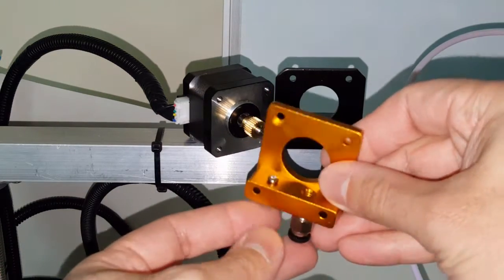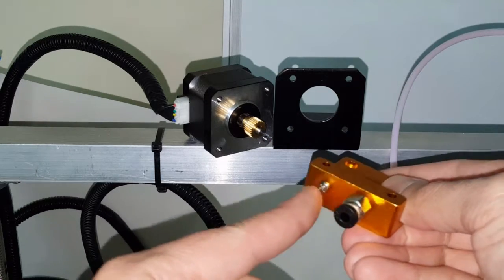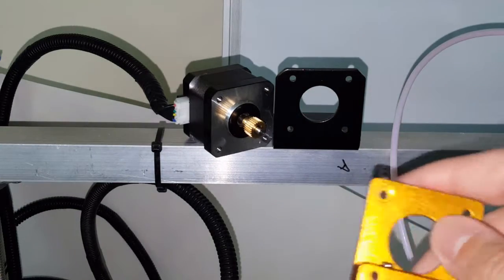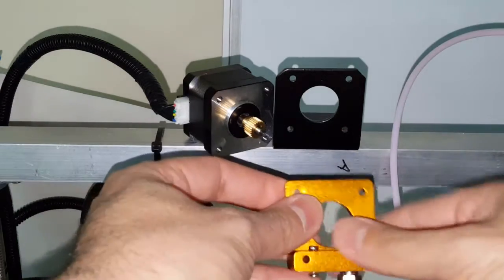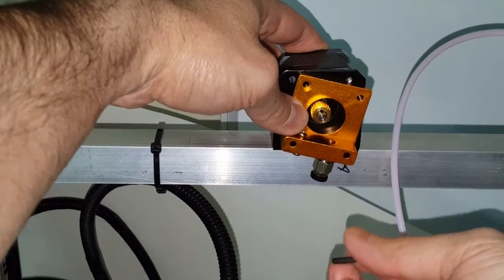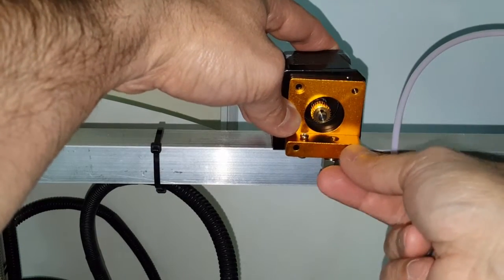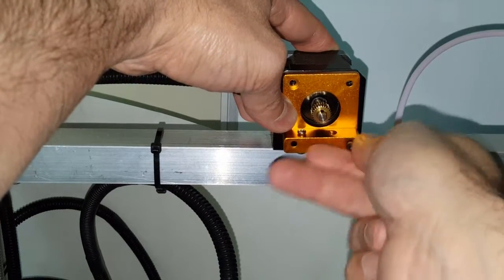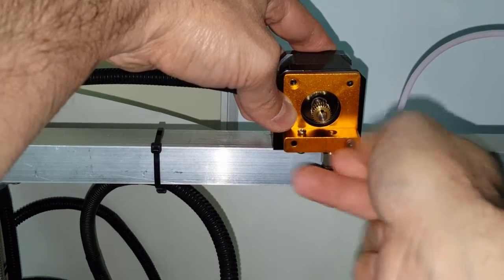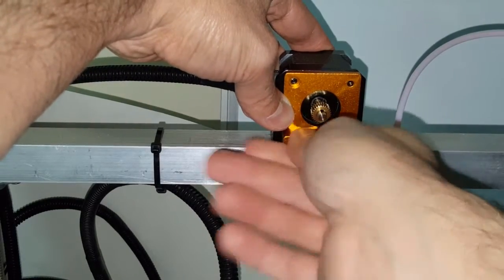As I showed in the previous video or segment, I put this screw here, this screw down here. I don't know if this one belongs down here, but I'm putting it on there to tighten against this. So I'm going to mount the two bottom screws first. Let's see how they fit. They're 1 millimeter longer than I had estimated, but we'll find out right now as I'm hand tightening it if it's hitting the back or not. Doesn't feel like it might be. Let me just put this one and get my wrench.